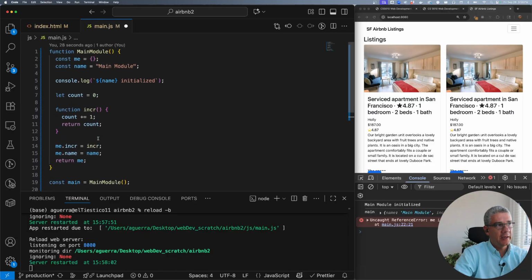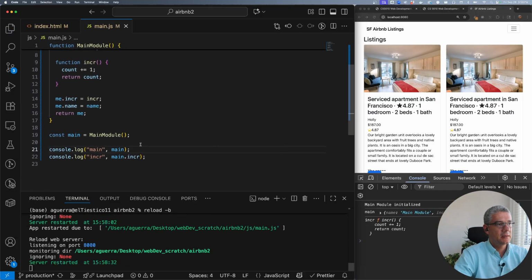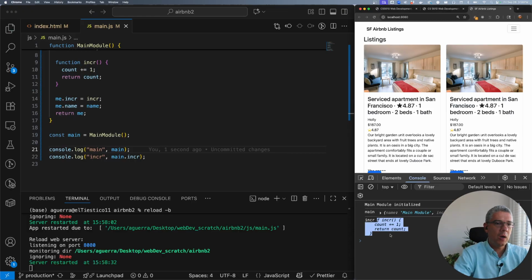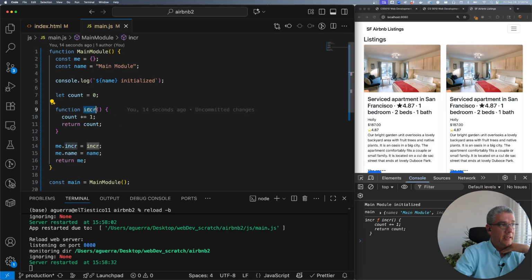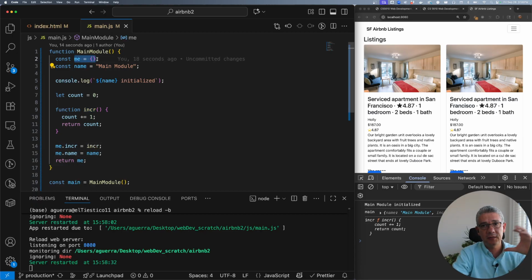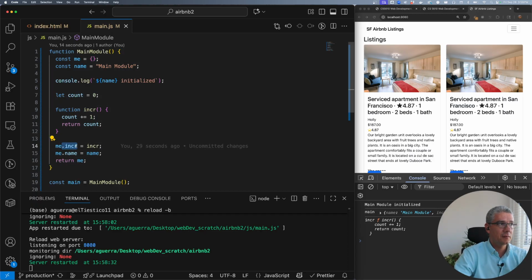So if you thought about that, then let me save this and show you what it shows. So why is it showing the body of the increment function? If we look again at this, I did create an increment function inside. And what I'm saying is that on the me object, and remember, this is something important from JavaScript, you can create an object and then modify the object and create attributes on it. So in this case, the increment function is going to be an attribute of the me object, which I just happen to name with exactly the same name, okay?